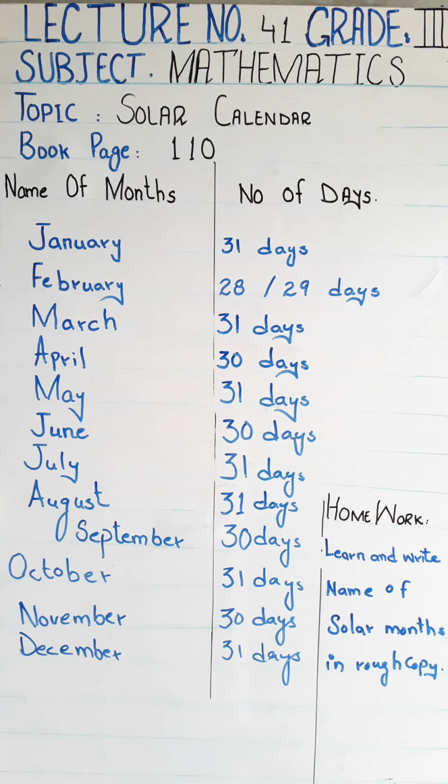You people find out important events related to each month and write down at least two important events in your rough notebook, like lunar calendar, lunar months. You write two important events related to each Islamic month, remember? So you write the same in the solar calendar, solar months, okay? Move toward June and July. Oh, hot weather. August, so clear to you people. 14th August, 24th August, 4th August, I don't know, student. You people find out the important day and write the event.